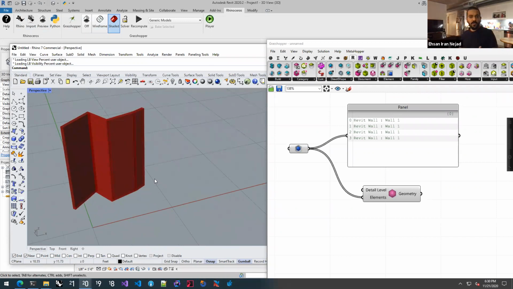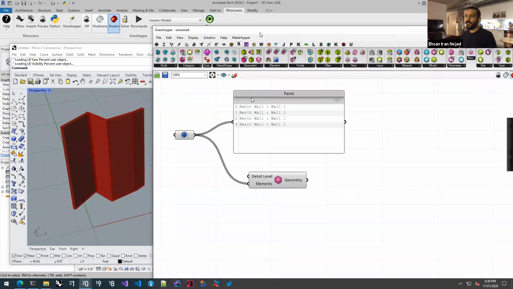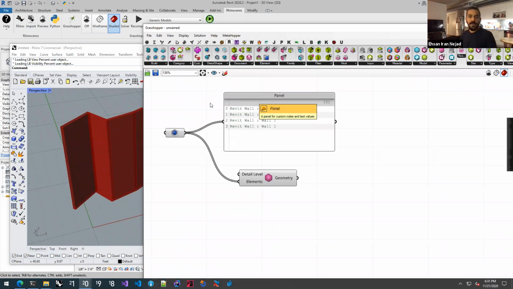So if you're used to working with Grasshopper and the visual environments and all that kind of stuff, this is a great environment to get used to. It has a couple of benefits in comparison to Dynamo. Dynamo is a very similar tool, but it works completely differently. One of the greatest things about Rhino inside Revit is that it has access to Rhino's geometry engine. So now you can do a lot of stuff about those geometries.